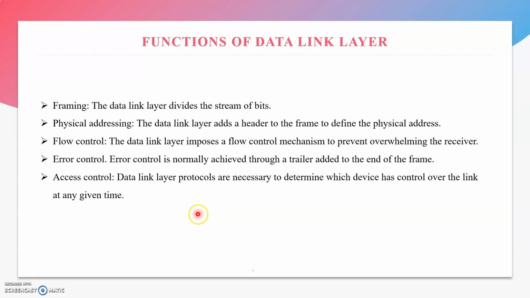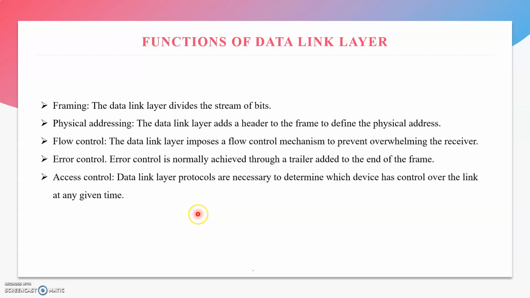So the data link layer is responsible for hop to hop delivery, or node to node delivery, used for effective and reliable delivery of data, because it is responsible for error correction and flow control. Therefore it is a very important layer. As I told you, it contains two sublayers which we will discuss in later classes. Access control is also used on the shared medium. Otherwise, if there is only a single machine, there is no use of access control.